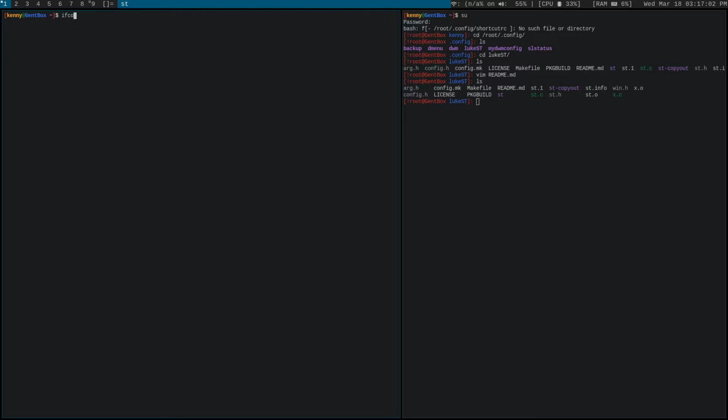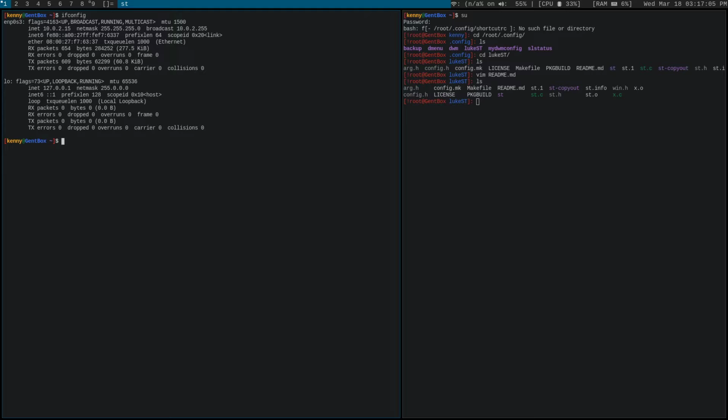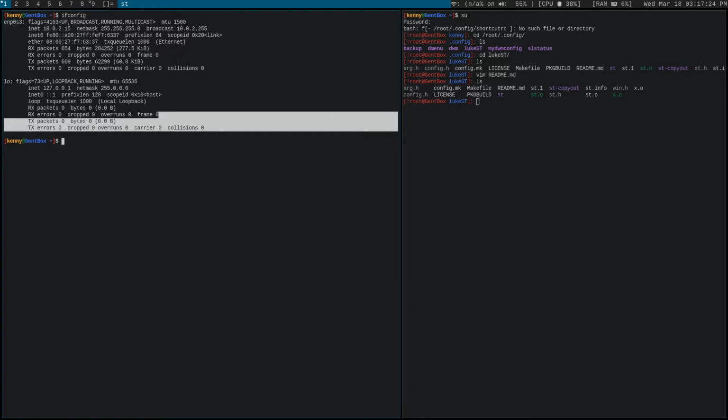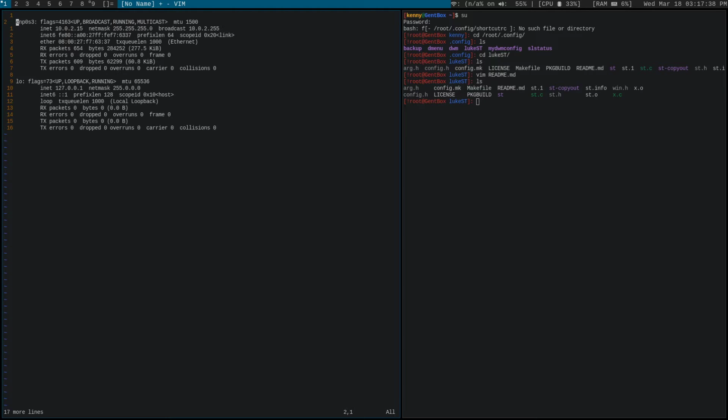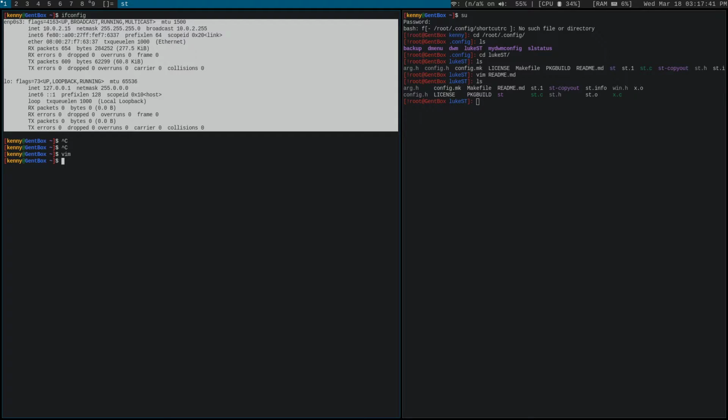So if I want to do something like this, an ifconfig, and I want to copy the output of this command, and that's something that comes up pretty frequently in my use case, is to copy the output of a command and then either put that into a script or manipulate the output for some other purpose. But typically what I would do, and probably what you're doing as well, is highlight all of this stuff with your mouse and then copy it that way, and then you can go into Vim and paste it, or whichever text editor you want to use.